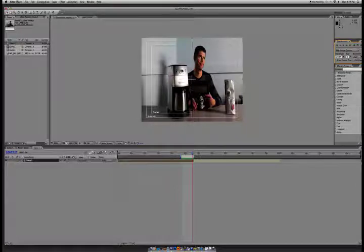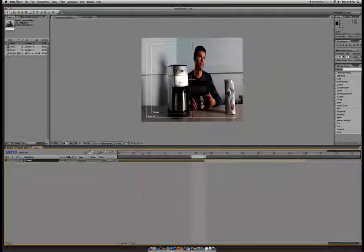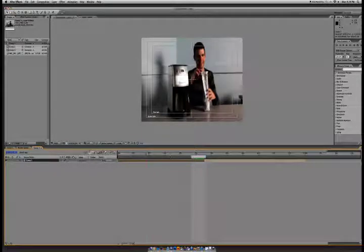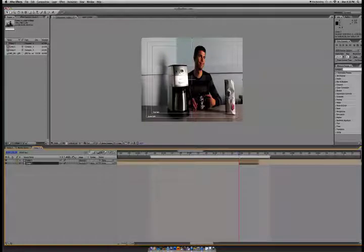Then I'm going to zoom in and close this thing down. And this is pretty much it. I'm going to duplicate some more frames though. So I'm going to duplicate these last little frames here. So I'm just going to do Command D and just isolate that last little segment there.